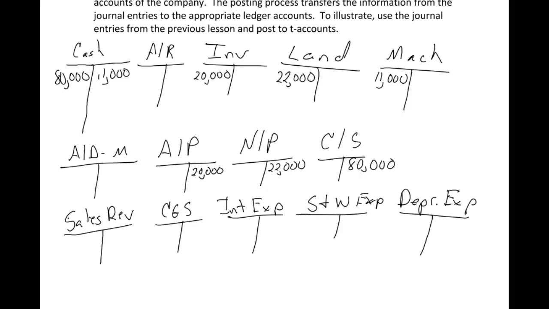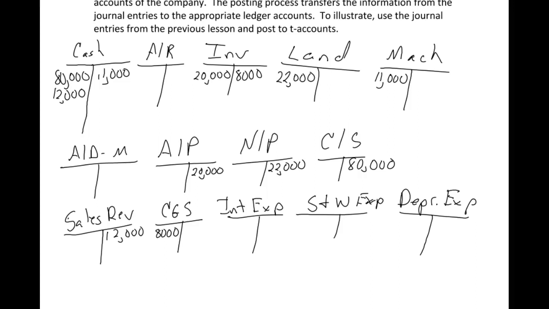We then sold $8,000 of inventory for $12,000 of cash. Remember, this one had 2 journal entries, so we'll take the sales side first. We had cash of $12,000. We sold it for $12,000, and that is our sales revenue, which is a credit. But we sold $8,000 of inventory, so we had a debit to cost of goods sold of $8,000, and we got rid of $8,000 of our inventory. You can see that balance is 12,000 if we're keeping up with that, but we'll summarize everything at the end.